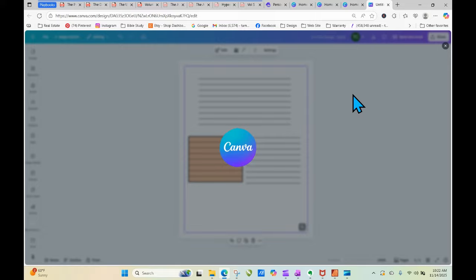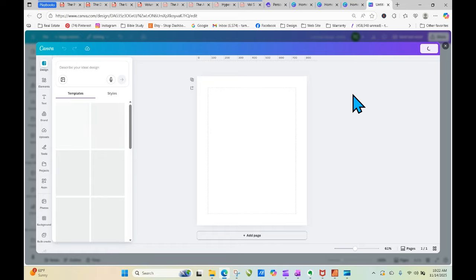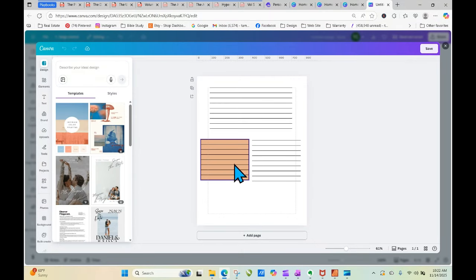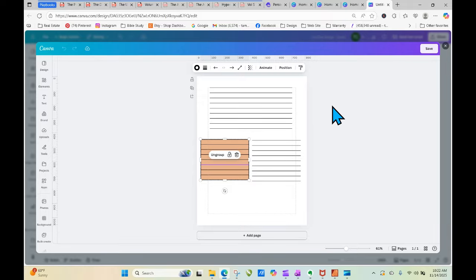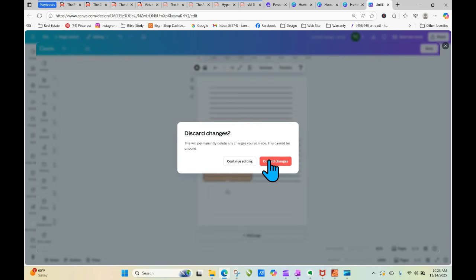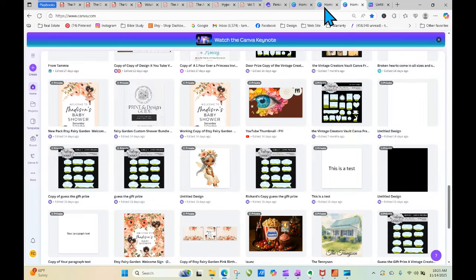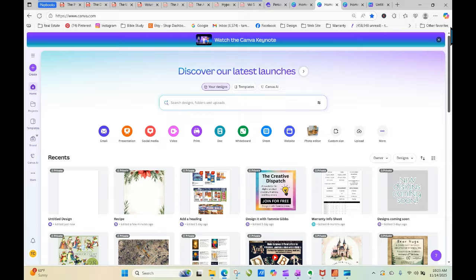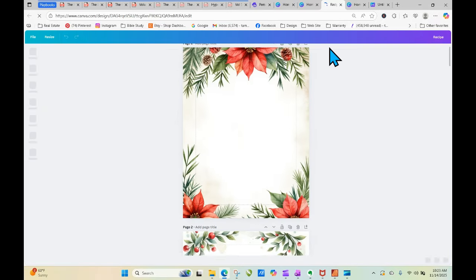Okay. I guess this is the new Canva thingy. So let's see what it's doing. I don't know. Canva's added some stuff, and it's really weird. Okay, so now we can do it. Now, I don't know why they added that, and I hope that's not for like forever, because that seems really, really stupid. We don't want to edit inside our same page or whatever. So we're going to skip that and discard the changes and go back to where we were. So we'll go back into here. Okay, but that's kind of how we did it.